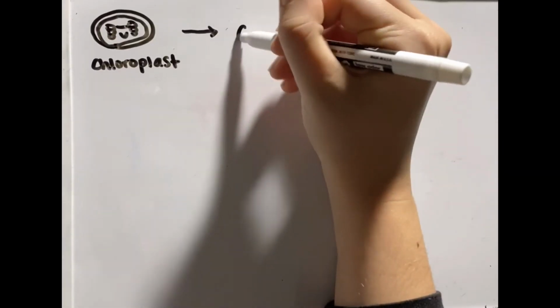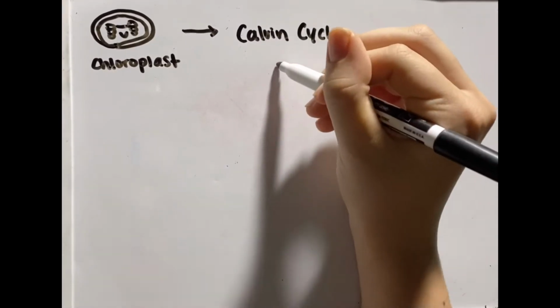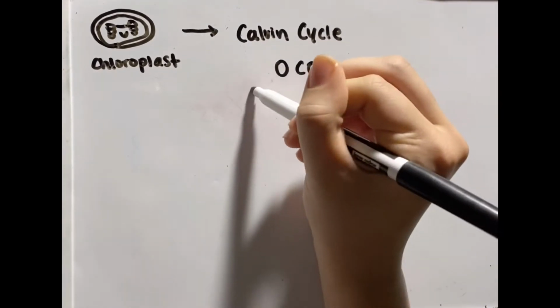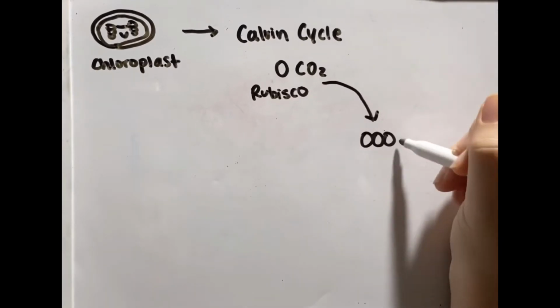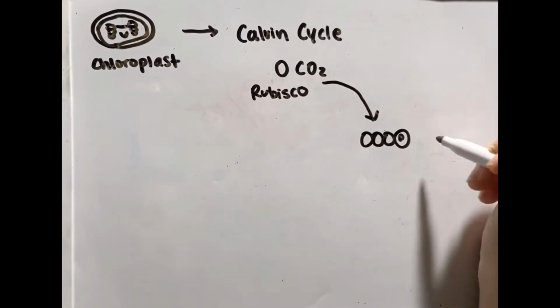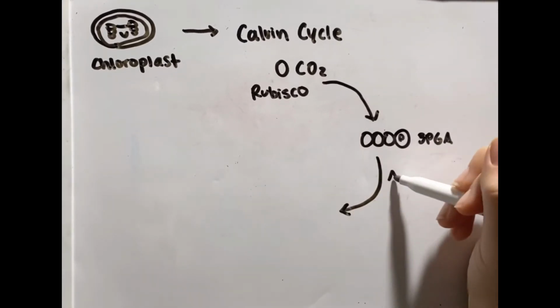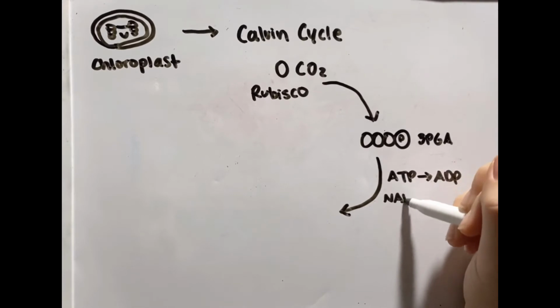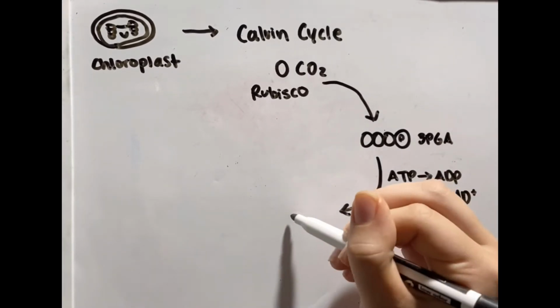So what's going on with carbon? Carbon dioxide is in the stroma of the chloroplast, where the Calvin cycle will now occur. The Calvin cycle requires the NADPH and ATP from the light reactions as energy inputs to fix CO2 into a reduced form. At the first step, one CO2 molecule is added to RuBP, creating a 6-carbon molecule product which quickly breaks down into 2 3-carbon molecules. It is catalyzed by the enzyme Rubisco.